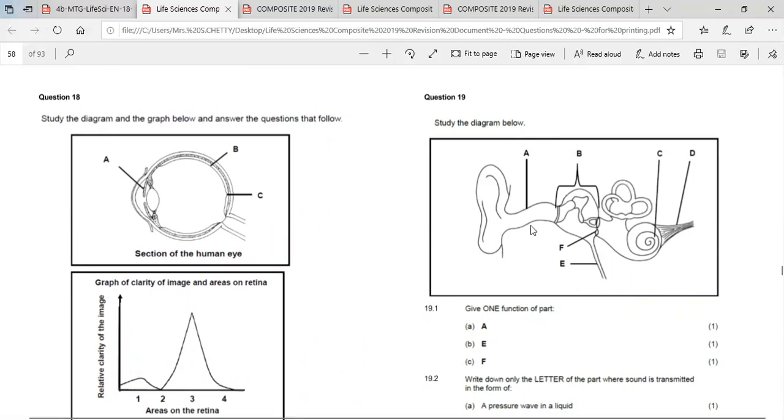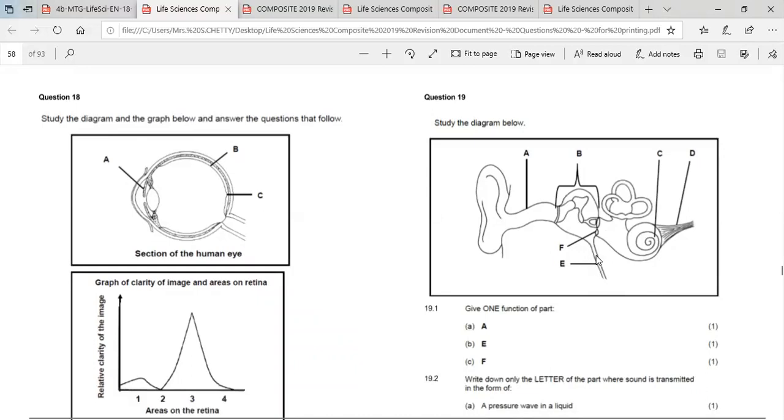Let's go. Label A, auditory canal. Label B, this is now all part of your middle ear. It's not specifically pointing to any particular structure. Label C, your snail-like cochlea. Remember, inside this you've got your organ of Corti. Label D, auditory nerve from the cochlea. It'll go to the cerebrum.